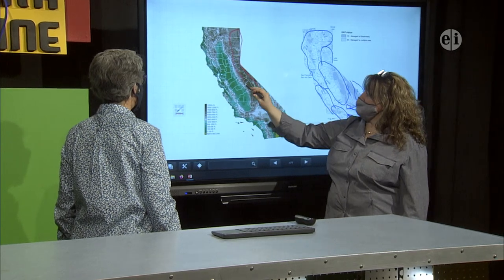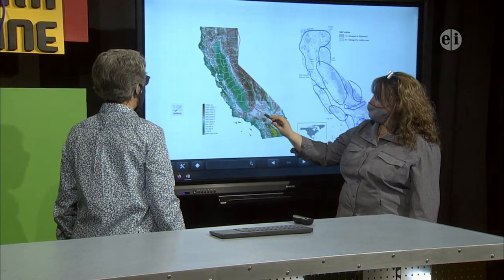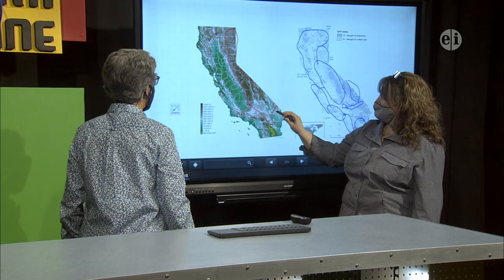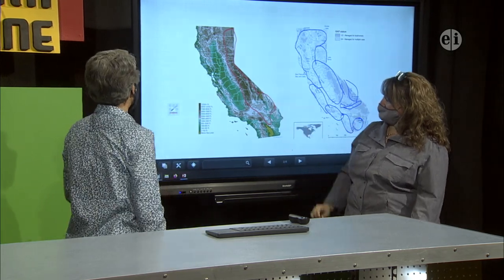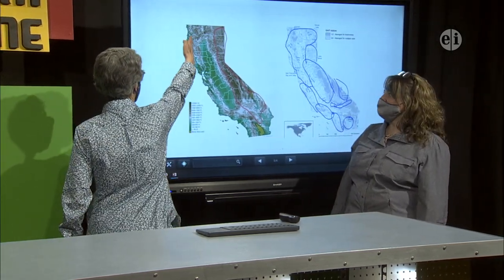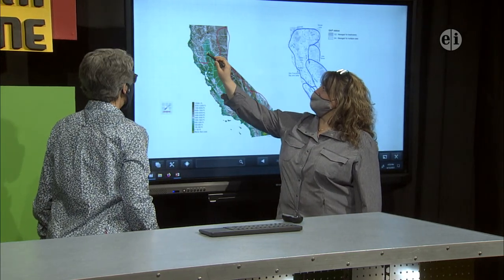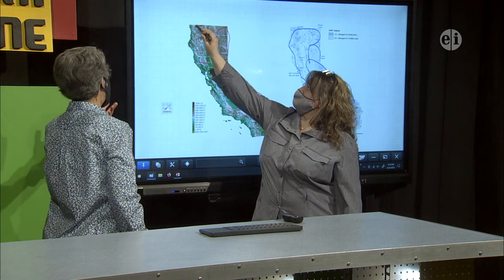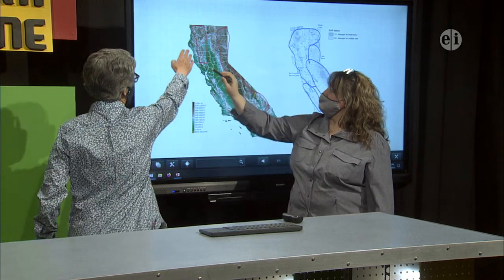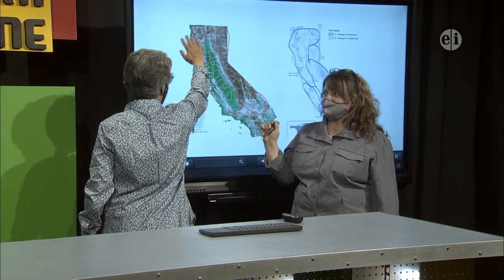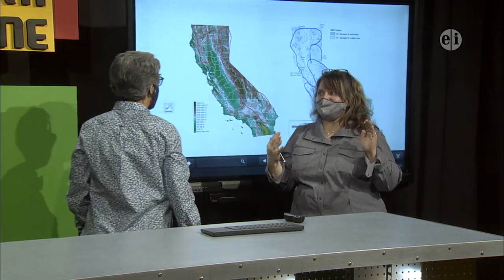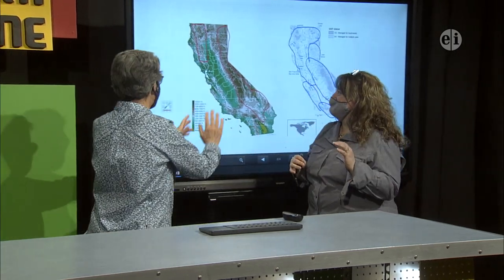Okay. So that's one mountain range. How far south does it go? That's good enough. That's great. And then we have our coastal range, which is over here. And those are called the King's Range? The King's Range, yep. And others like the Marble Mountains, the Salmon Mountains, the Trinity Mountains, all up there. Oops, you can tell I'm not from the area. No, that's right. You're doing great. You're doing super good.